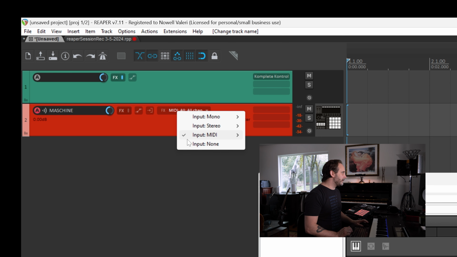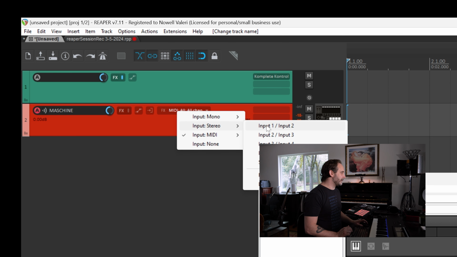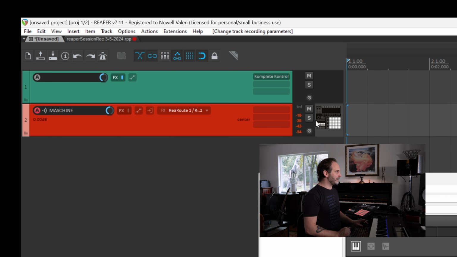I'm going to go into here and input reroute 1 and 2. That's from an external input. It actually autofills this icon, and I'm done. That was the whole thing. That's exactly what my template was. So what did that take? Like 24 seconds or something like that?